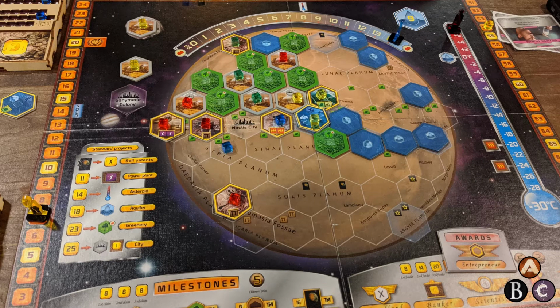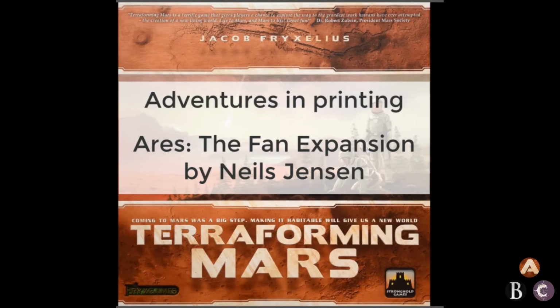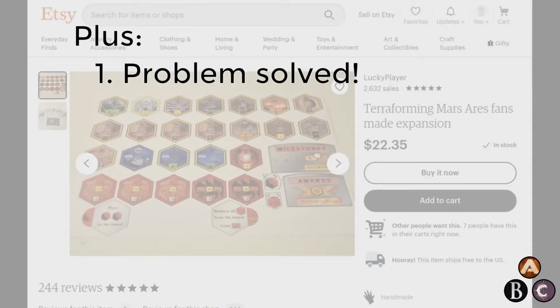But for me, I still wanted better, and I'll cover that in another video. So, should you buy it? On the plus side, the problem is solved. You don't have to make cards, and if you don't do P&P, this works just great.